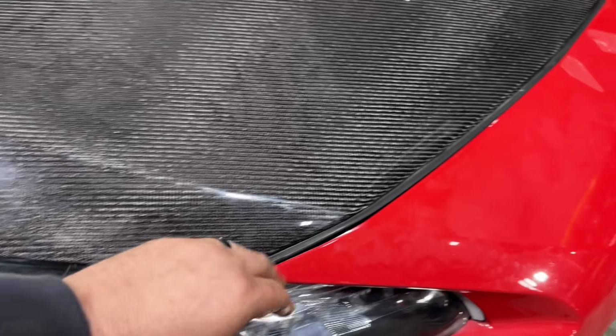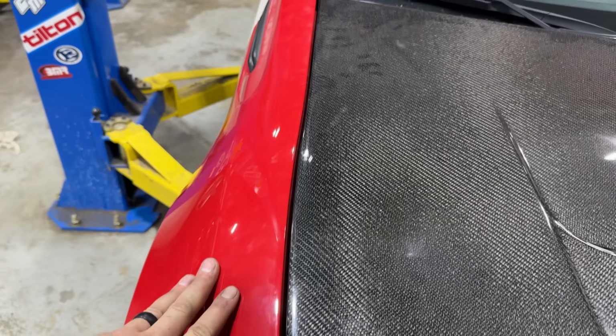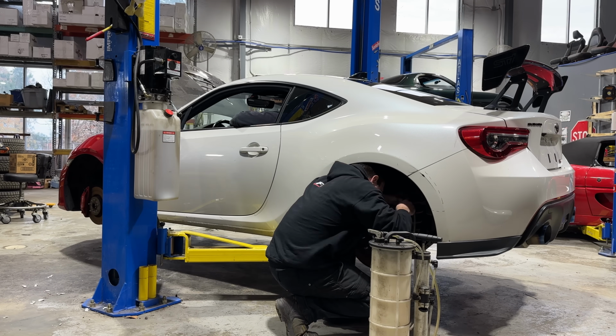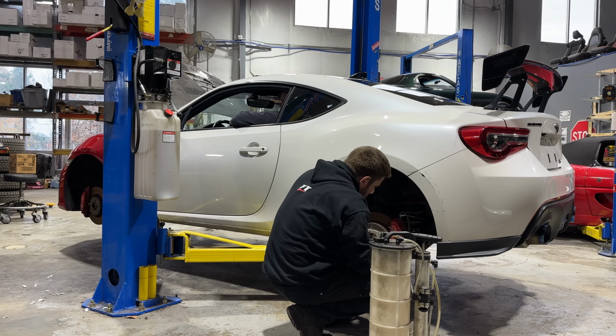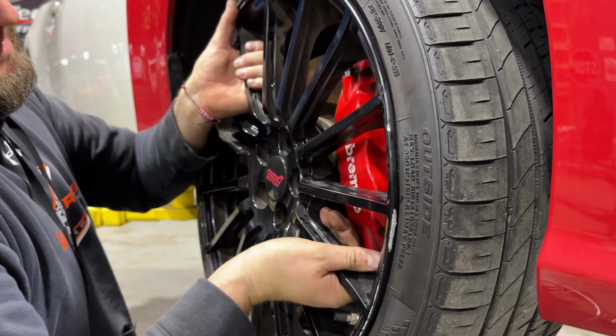A little bit low here in the front. It's a little bit high here on the edges, but as far as width goes, we didn't come out half bad. Really, the only thing that we have left to do is go ahead and bleed the brakes. Then we'll get the wheels put back on, and we can take this thing for its first official drive.